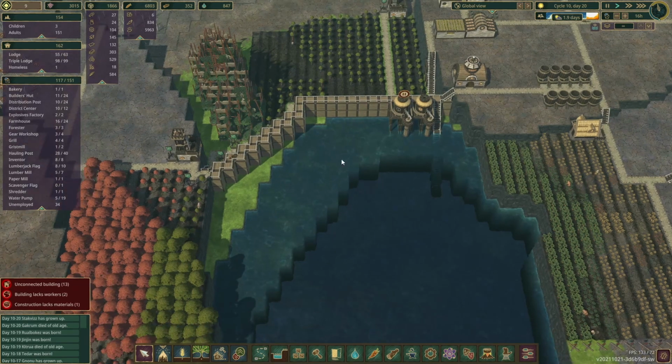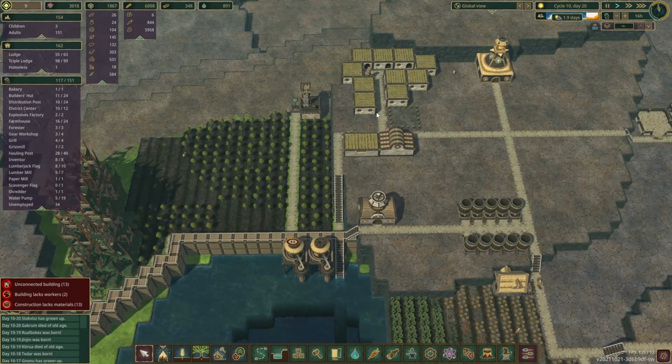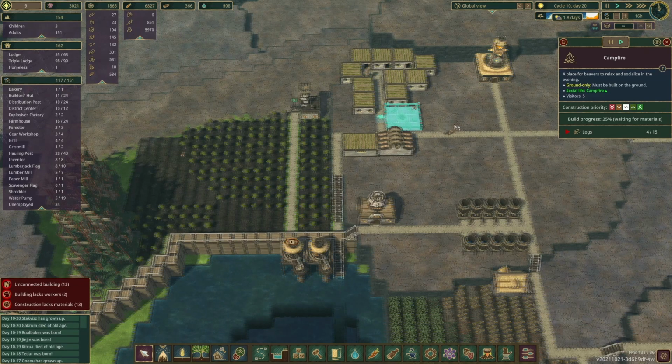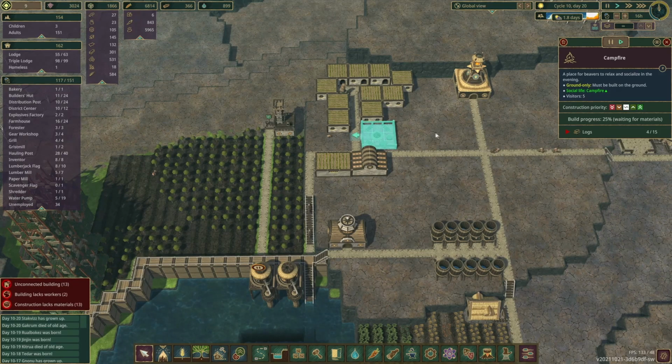Anyway, so my plan for this district, I did build a couple extra houses in between episodes. I did a couple things here and there, nothing super crazy. I also went ahead and got a campfire started for them, just so that way they can start getting the bonuses that coincide with that.